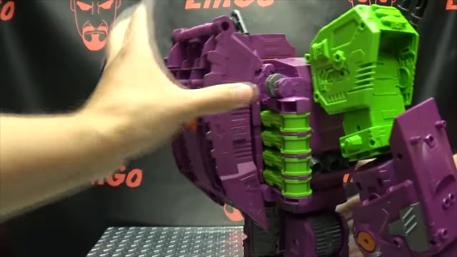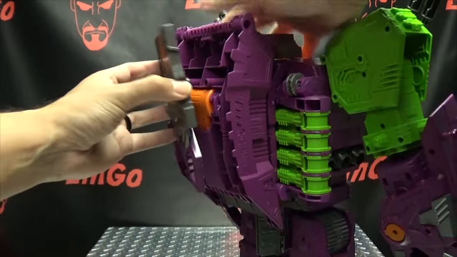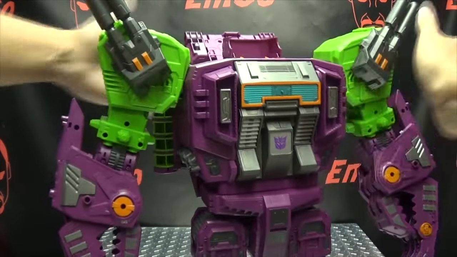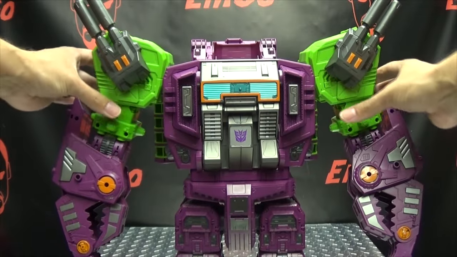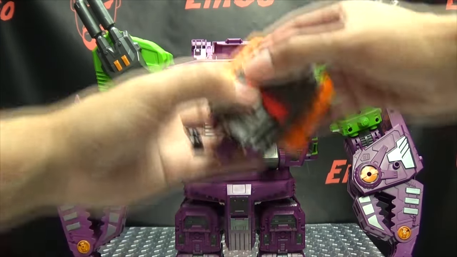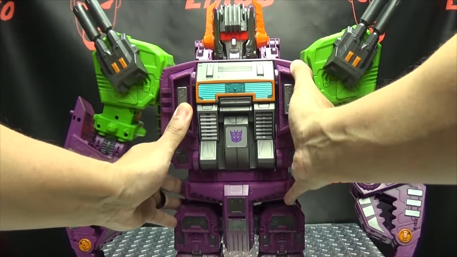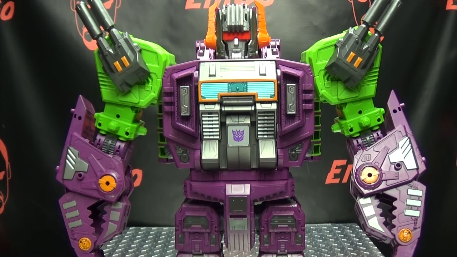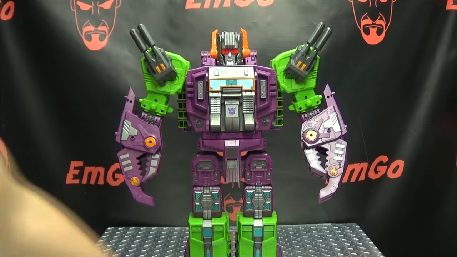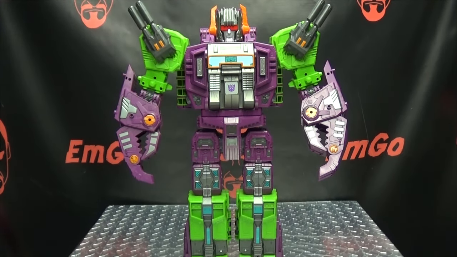And we turn them around. And the shield, we'll just peg right back here for storage. So nice that everything has a place. And there we go. And the last thing he needs is a head. Here is the head. Plugs right in, like so, and there you go. There you have Scorponok in his robot mode.